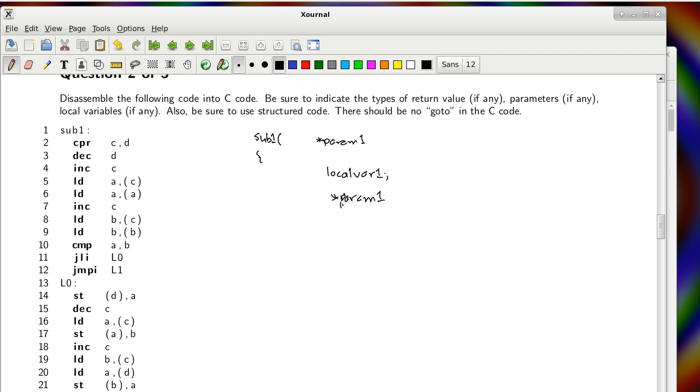So now I go back to my partial C code and go like, okay, there's another parameter. We know for sure there's a second parameter, we call it param 2, and it is also a pointer of something. Okay, and we can also say that we have param 1, we have param 2, and they're both dereferenced by the time we get to line 9.